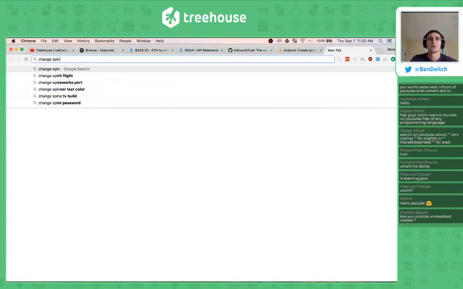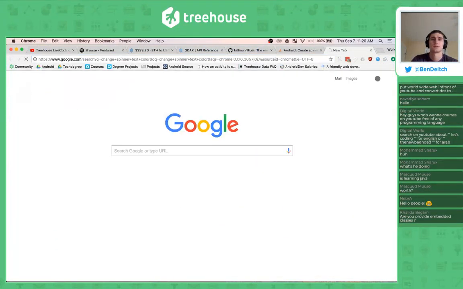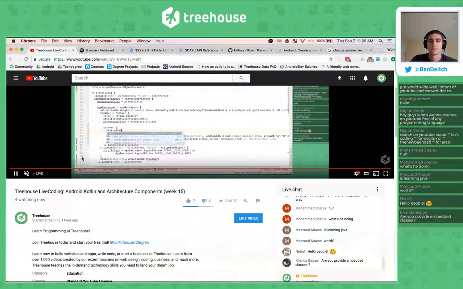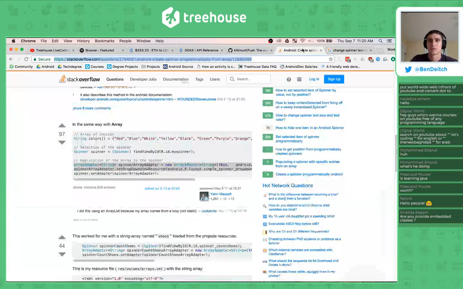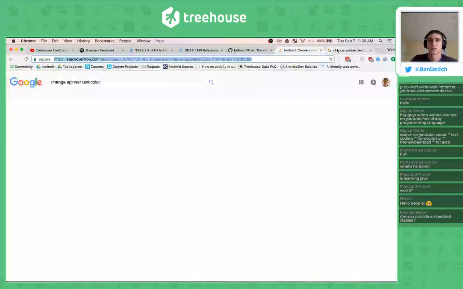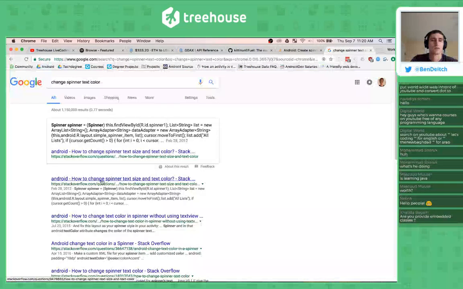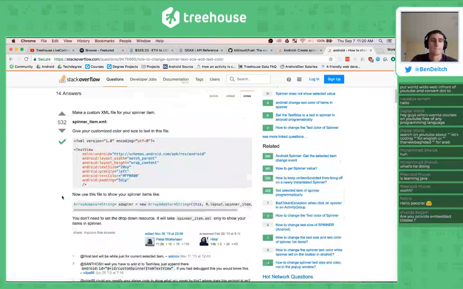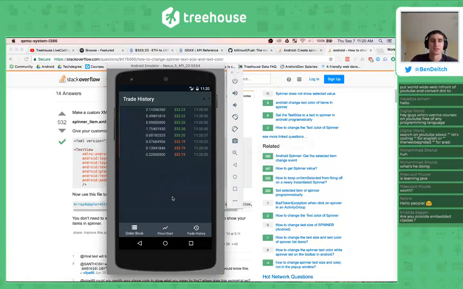Change spinner text color. So yeah, customize the, oh good, there's our spinner over there on the right.